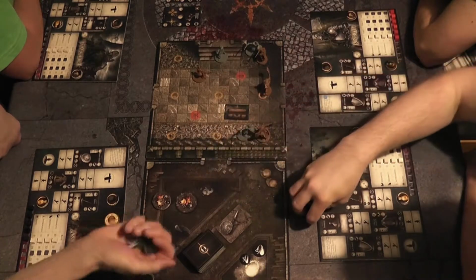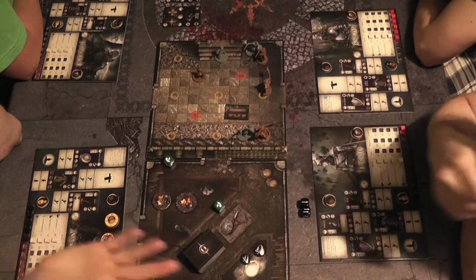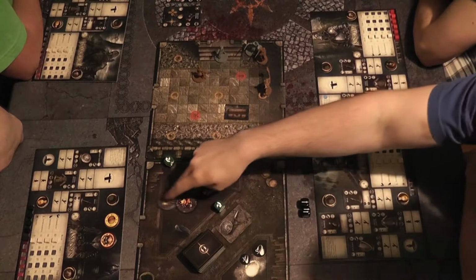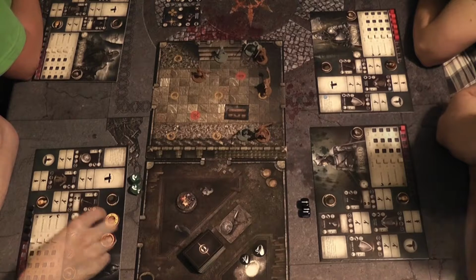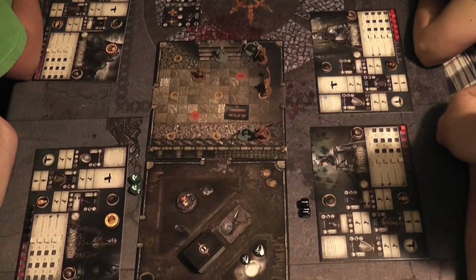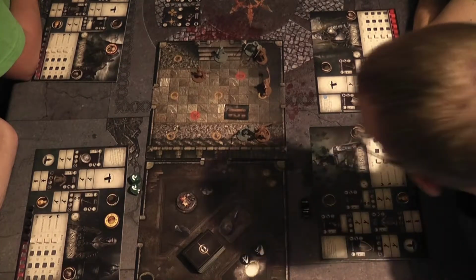So you dodge regardless, and now this tells you whether you... And you do not, so you negate all the damage. But I'm not on the same square as him, so I can't attack. So then that goes this way. So Robin's got aggro now. And it's on to Rob.